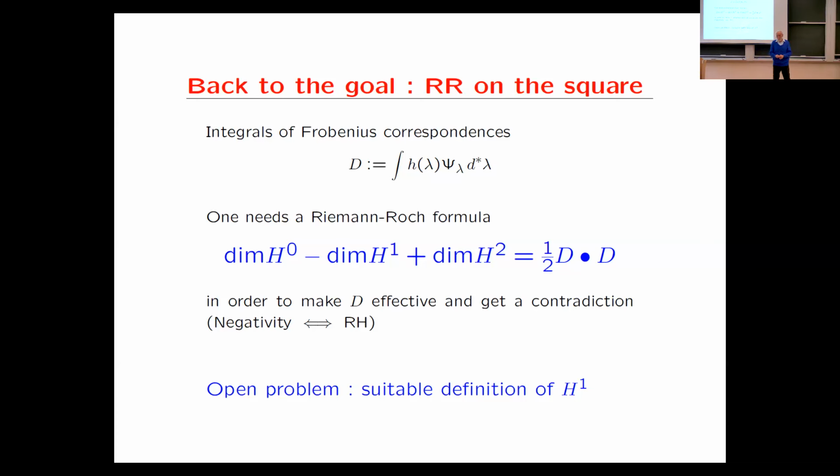And what we did with Katia, we wrote a long paper trying to develop homological algebra in characteristic 1. And we met a huge difficulty, which was what would be the suitable definition of H1. It is that difficulty that actually led us to absolute algebraic geometry, and I will finish my talk by explaining that in a few words. This absolute algebraic geometry will be the essence of the talk of Katia and of the joint work that we did for the Riemann-Roch theorem, but it will be a Riemann-Roch theorem for the integers.